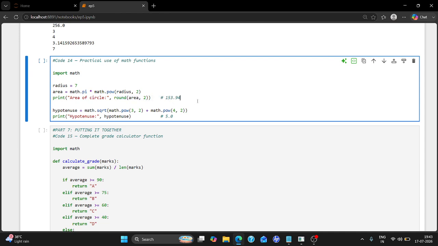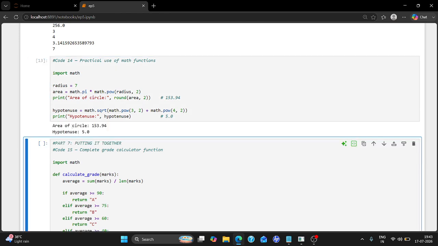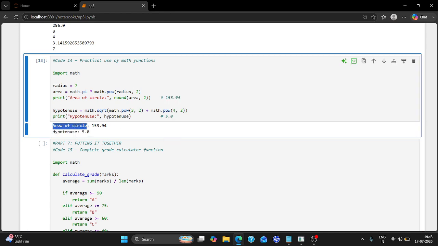We will see it by running the example, and we can also calculate the hypotenuse by using sqrt, the square root. Inside the square root, the brackets will run first because Python follows the order of BODMAS, brackets first. In this, math.pow of 3 to 2 will calculate, plus math.pow of 4 to 2 will calculate, and the square root of this is the value, and it will print the hypotenuse. It is very easy. As you can see, area of circle is 153.94, hypotenuse is 5.0. You can see by yourself and understand it. It's very easy.